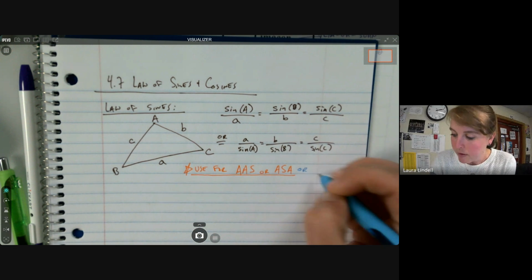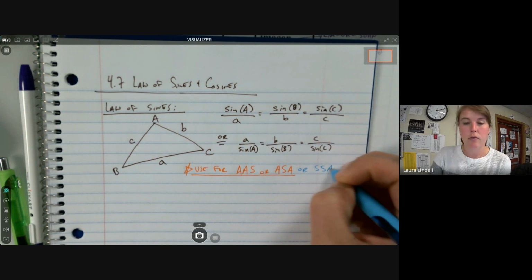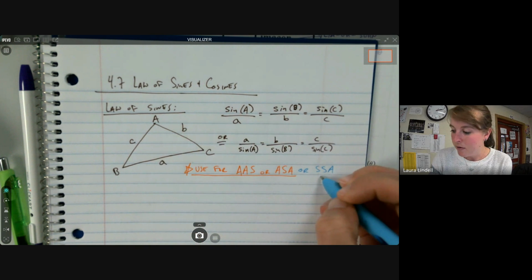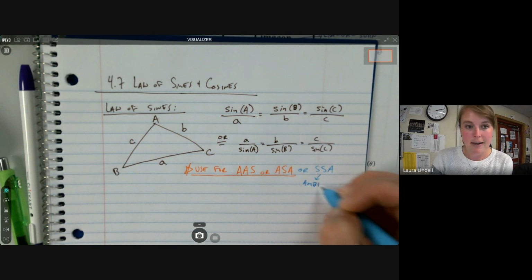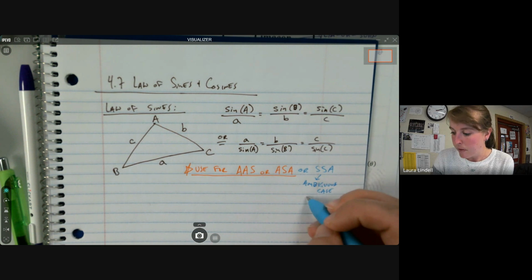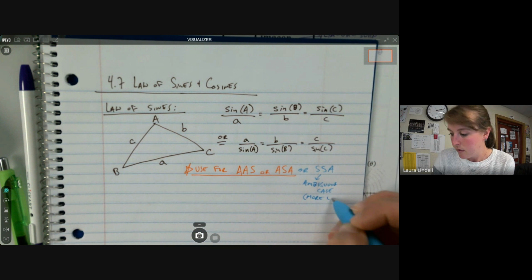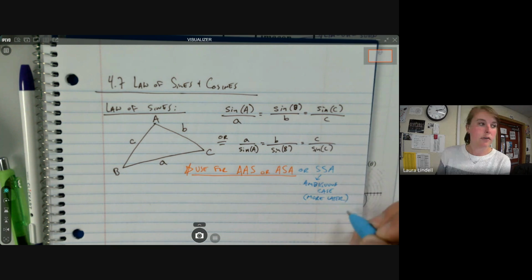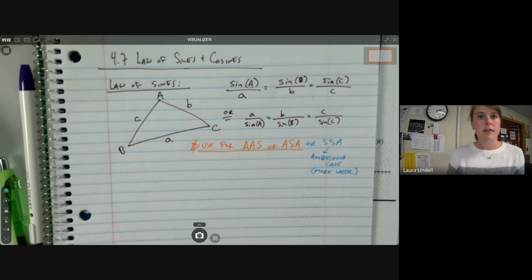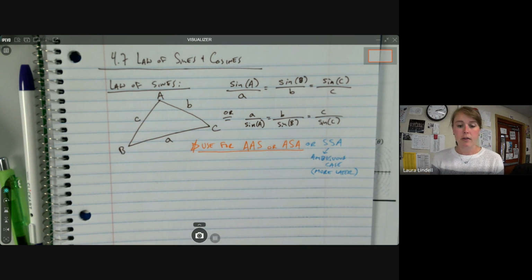The other one would be when you have two sides and one angle in this order, where you have two sides and then the angle following it. But this is considered the ambiguous case. So we're not going to focus on that one as much today. We'll come back to this later, and we'll talk about why it's called the ambiguous case and all that good stuff another time. So not today. We're just going to dive into law of sines, the way it can be used with these two different types of triangles that you're going to see.